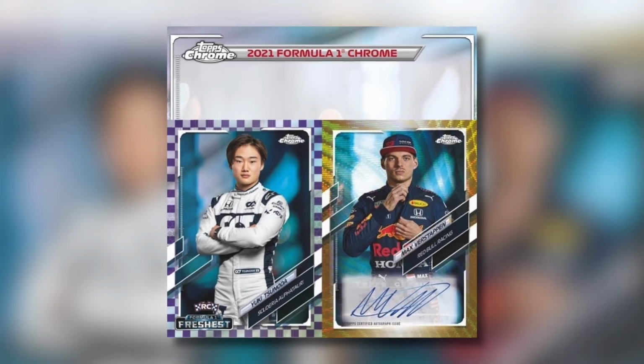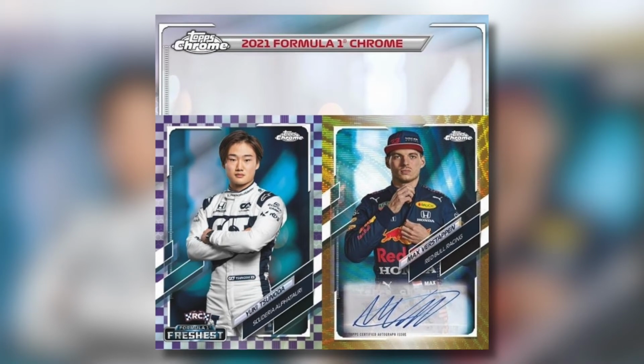So the 2020 cards, a lot of these drivers, even though they weren't in their rookie year, I'm talking Lewis Hamilton, Vettel, Ocon, there's a lot of guys that weren't rookies, but we do have to consider these their rookie cards. Now, with that being said, it's very similar to Patrick Mahomes' Prism cards where there was no paper. These are Topps Chrome cards. Now, obviously there's also Sapphire, we'll get into that later, but they're all Topps Chrome.